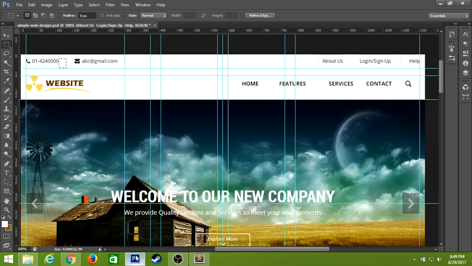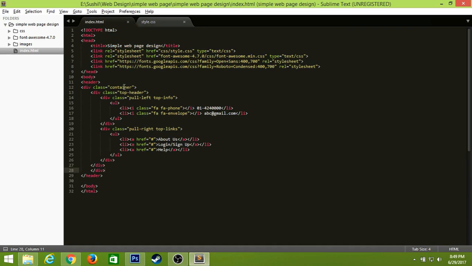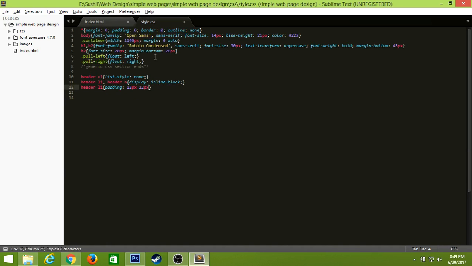The next thing is we need border on the left of the info and on the right of the links. So let's create a CSS.